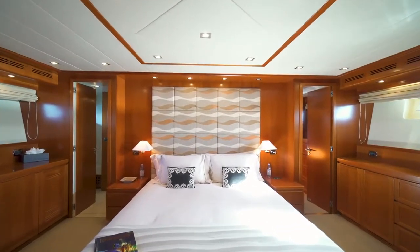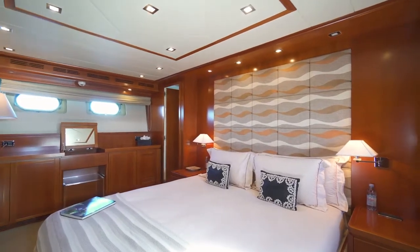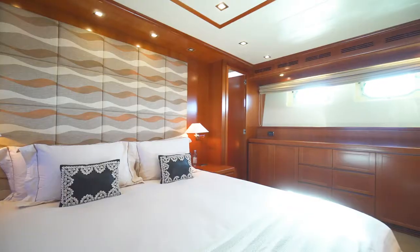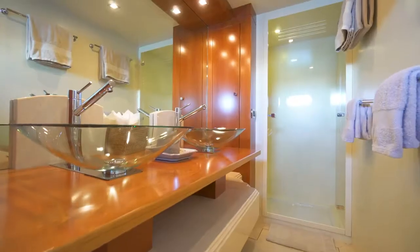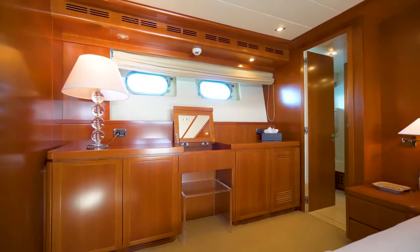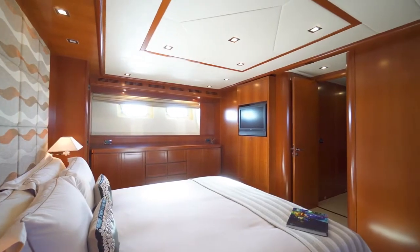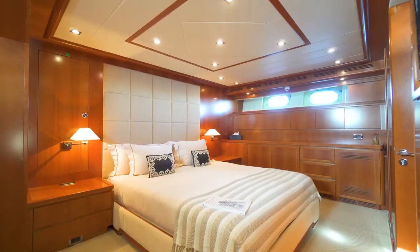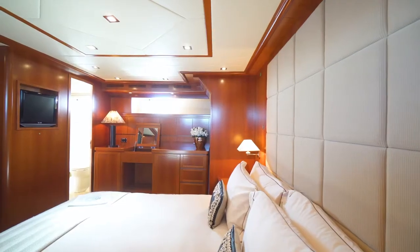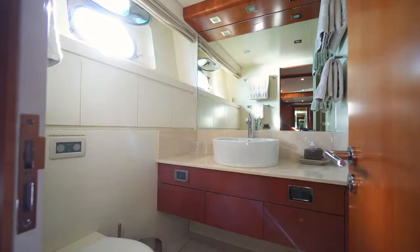Louisa May's layout sleeps up to 10 guests in 5 rooms. Below deck, you will find the master cabin, another double VIP cabin and two twin cabins. The master cabin comes with a lot of space, a very nice ensuite with double sinks as well as a designated desk area and walk-in closet. The light wood and natural colors used throughout the lower deck really help emphasize just how spacious she is. You definitely don't feel as if you were on the lower deck with all the natural light that comes in from the windows as well as the light flooring used instead of carpet.